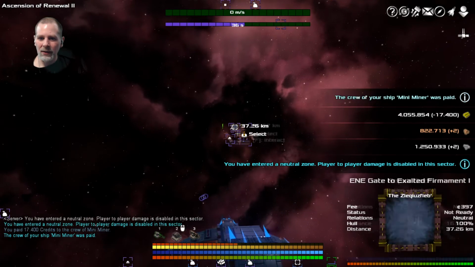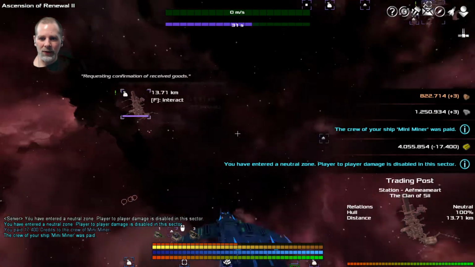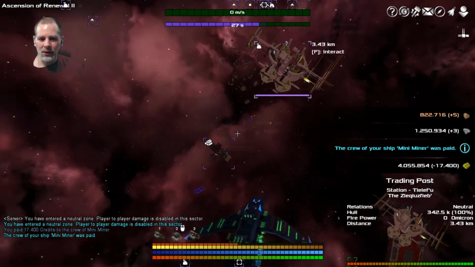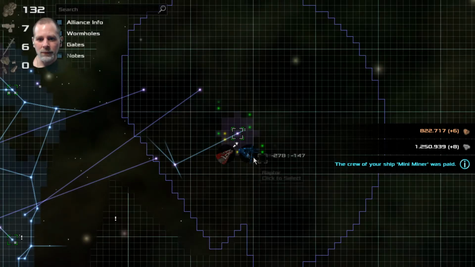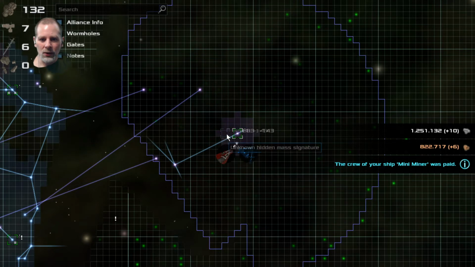What is that? Oh, it's a repair dock. Okay. The buildings look different because I'm not used to this faction. That's cool looking. That's really cool looking. Got a resource depot. Okay, and there we go. There's some yellow dots. All right, we've got some hidden mass signatures. So what we're going to do is go check out the yellow dots.